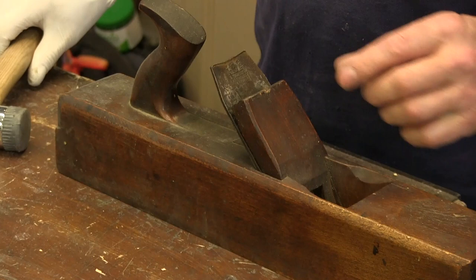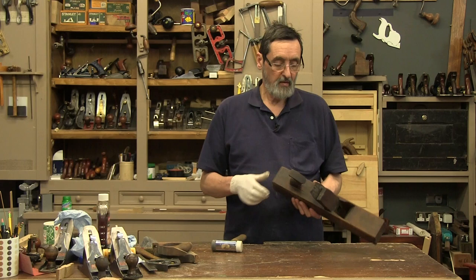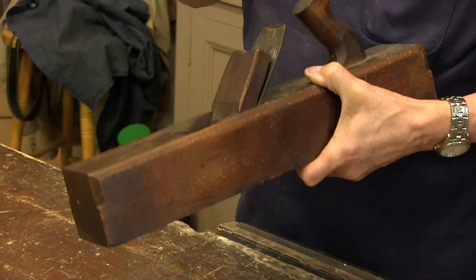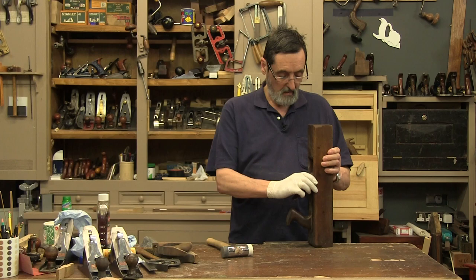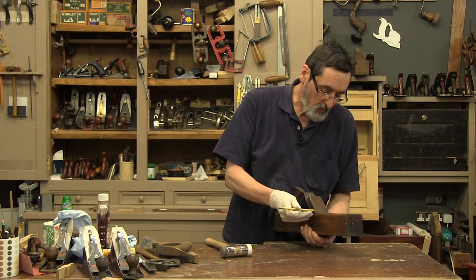We either hit here or here, and both shock the plane in the same direction. This wedge is shocked out in this direction because it's bedded at about 44 degrees — up to 50 degrees. So if we hit here or here, it's going to jerk that iron out. First I'm going to hit here with the soft face of my hammer, and that should loosen it — but sometimes it won't. If it won't, I'll go to the fore part and hit there. This one hasn't been out in a long time, but you can see the wedge coming loose — about a quarter of an inch — so just keep persevering.